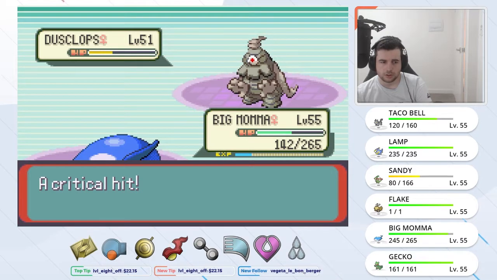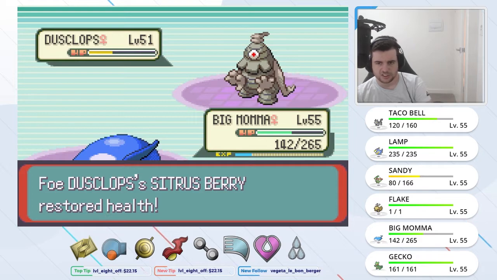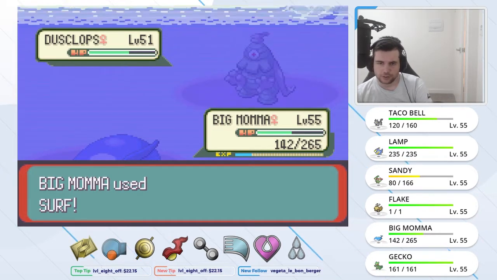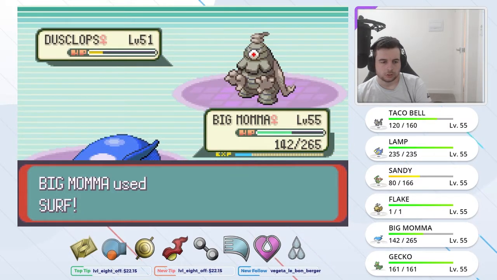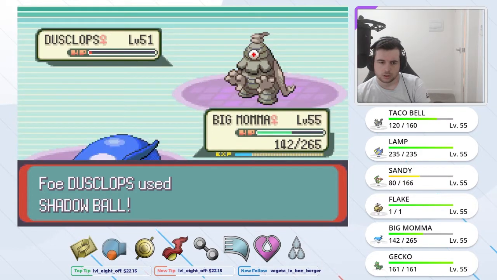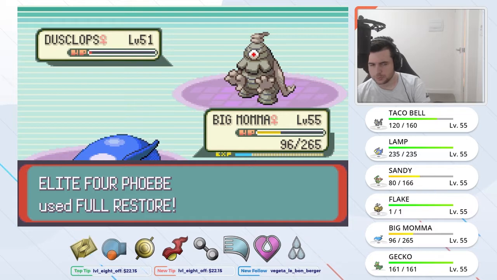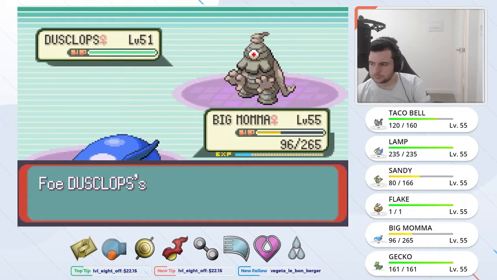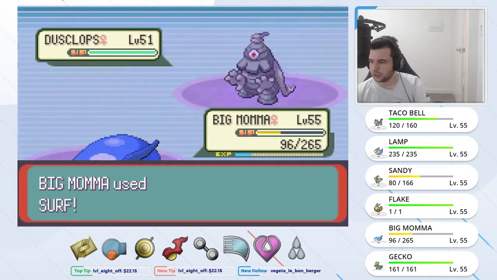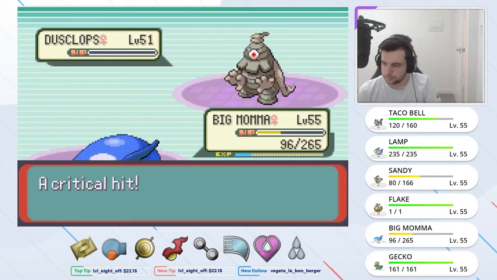That was a crit too. Damn. And we should still kill this even though it's using Citrus. Ooh, it might be in range actually. This is definitely in range. Yeah, that's really awkward, dude. Okay, we're going to have to switch here. Can you use Shadow Ball? I probably should have switched that earlier, honestly. That would have been a smarter play. Never mind, we get the crit.